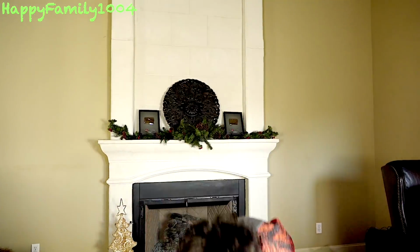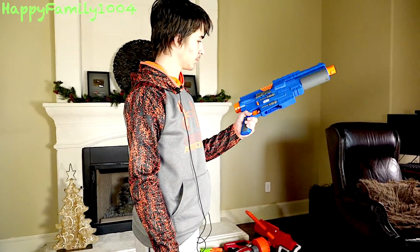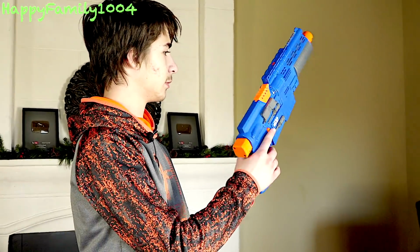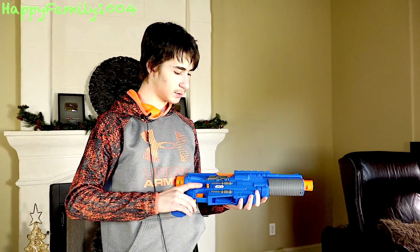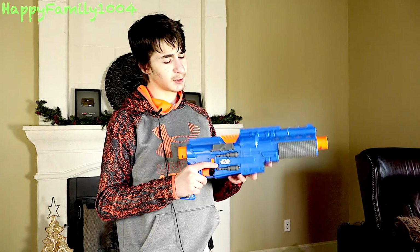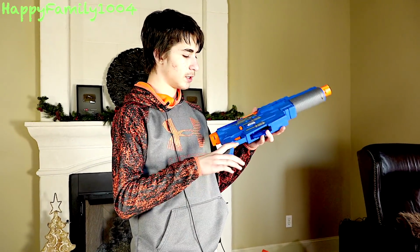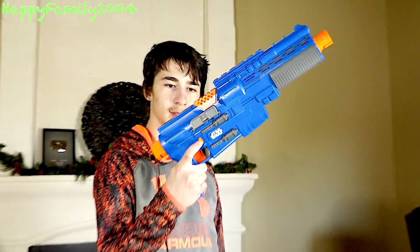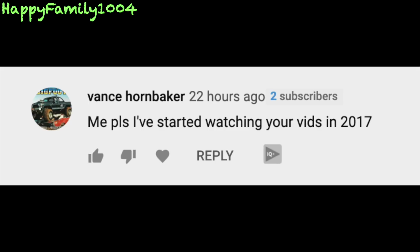Next we step into, I don't think this is actually a series, but we have the Star Wars guns. I don't remember what any of these are called. Anyway, this is from one of the new Star Wars movies. The one particularly interesting thing about this gun is with most Nerf magazine releases, they're here and you press them. This one has one like an M4 and it's on the side, which is pretty cool. Besides that, this is basically another Strife. The next shout out goes to Vance Hornbaker.